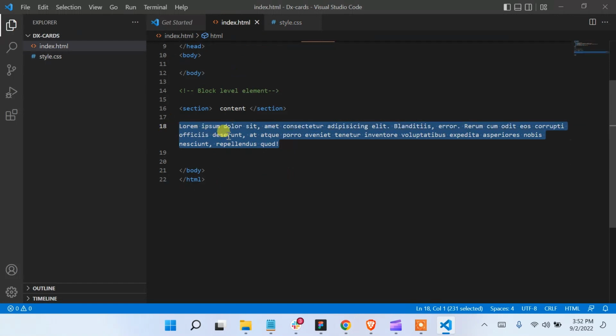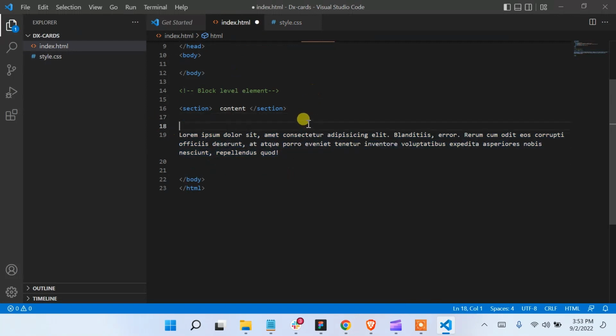So remember, when we talked about HTML elements, we said it is just a simple component in an HTML document that tells the browser how to structure and how to interpret that part of an HTML document. For now, we just have a random text, and the browser can't really tell what this text is because it only has meaning to you. So let us put this inside of an HTML tag to make it an HTML element.